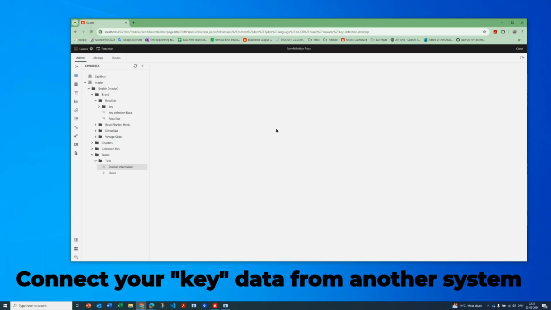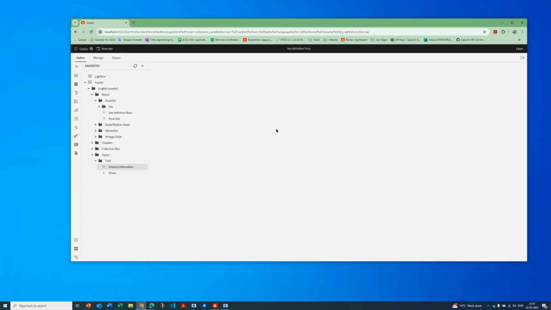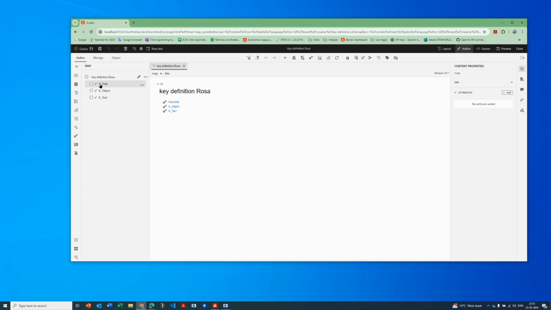Now we want to talk a little bit about REST API and connectors, so you can actually maintain your content from another system. That could be anything at all. I just want to show you an example of how we can maintain the content in the product information. Remember that I said that we have a definition key file, and this definition key file points to something called kdata, and here we have some information, and all these are marked up with real IDs. So another system, it can be your master data, it can be anything.